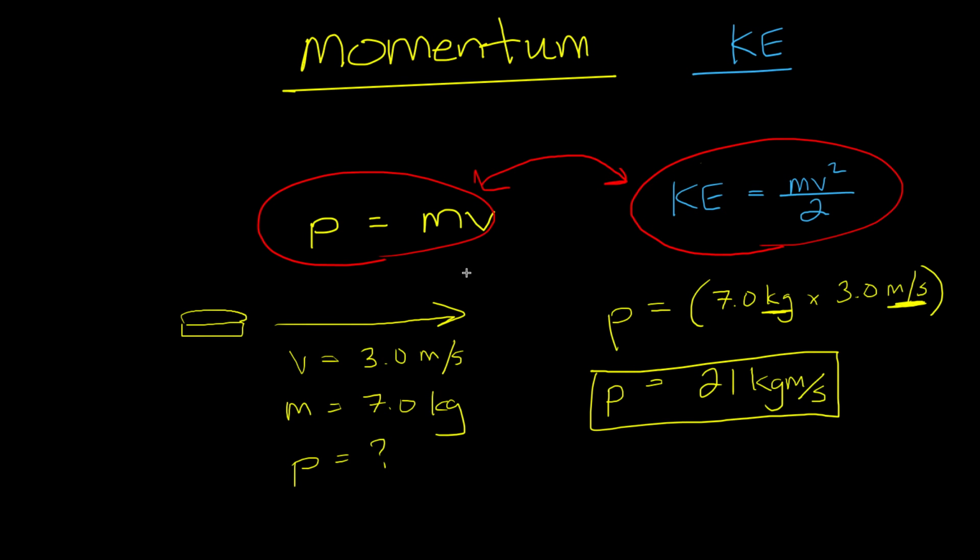Well, you'll notice that kinetic energy is the result of an object's momentum to the power of 2. What do I mean by that? Well, let's go ahead and do some substitutions here. We're actually going to take this momentum equation and combine it to the kinetic energy equation. So let me give you an example of that really quick.